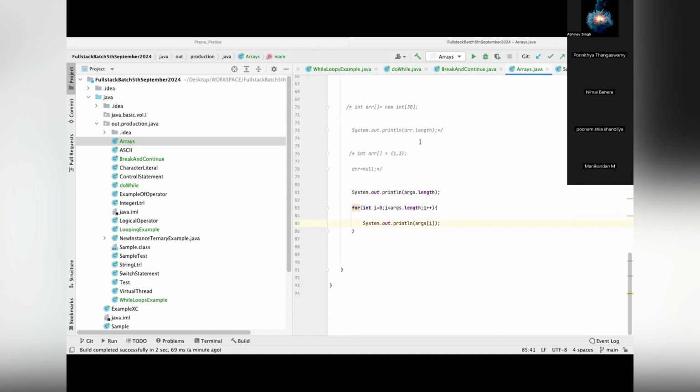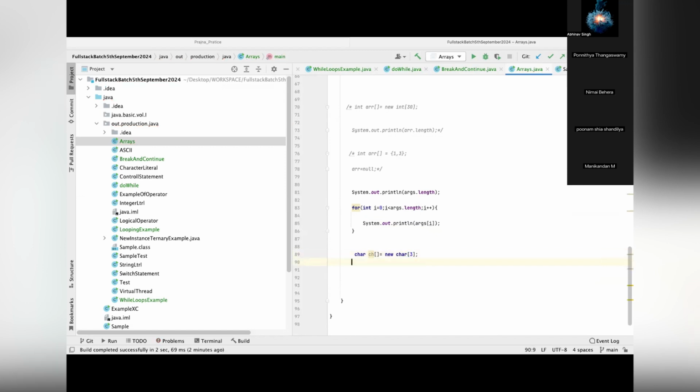Let us assume anyone wants you to create and print a character array. I have not demonstrated that, that is the reason I'm doing it. So how will we declare the array? Data type, and after data type, variable name. I have given the variable name. Then new, and then we have to give the size. This is a character array.